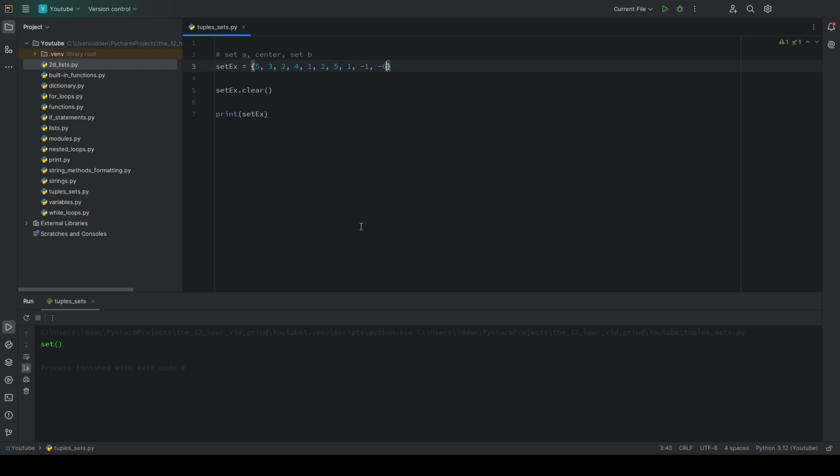Another thing I would like you to know is that, remember how I put down negative numbers here and it didn't work before? Negative numbers actually aren't sorted. Well, you can simply use the sorted function. If you put sorted and then the variable of the set inside of it, it actually orders the negative numbers for you. Now, the issue with this is that it actually turns it into a list, right? See how we have brackets now here? This is no longer a set, it's a list. And if we were to print out the type of the sorted set, we would get type list. So that's just the last thing I wanted to cover.